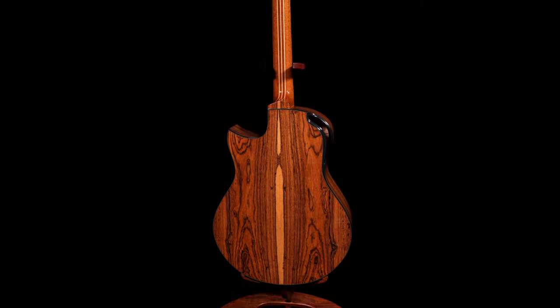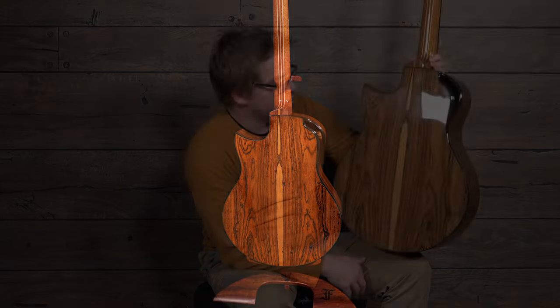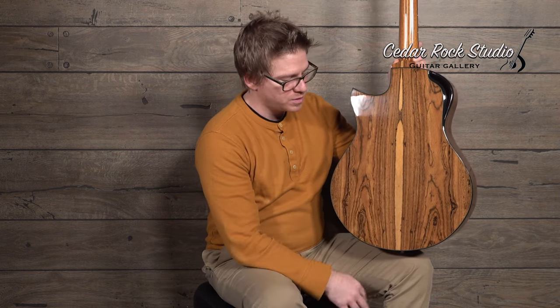But look at this gorgeous Bocote. It's in the same kind of family as Zircote. And it's just got a little more of a light brown hue to it. But it tends to get all those beautiful swirls and kind of bird's eye looking things throughout it. And I love that he went ahead and matchbooked it through the sapwood there.